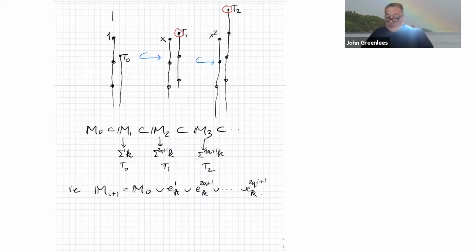So this is what I wanted to get to. Of course, in the singularity category D_sing, M0 is trivial. So all of these modules are just formed by starting with K and sticking on more copies of K. So M_{i+1} is formed from nothing with, let's say, I suppose there are actually i cells.